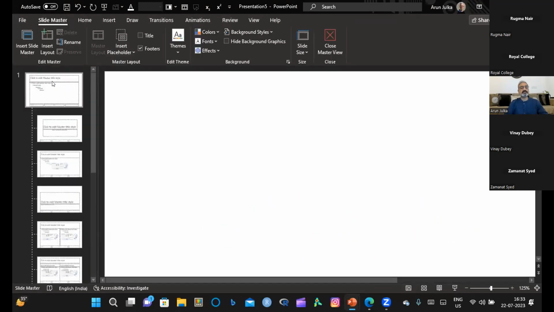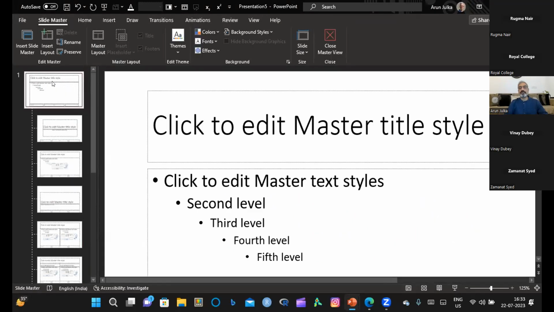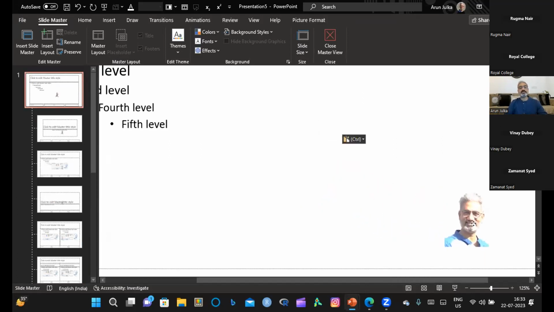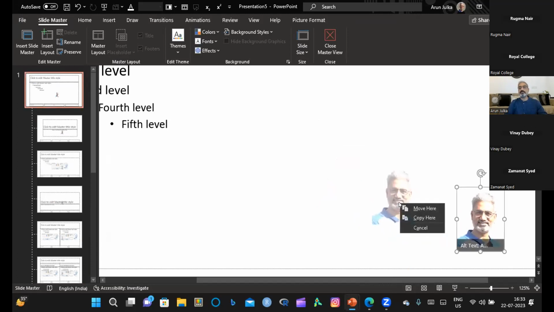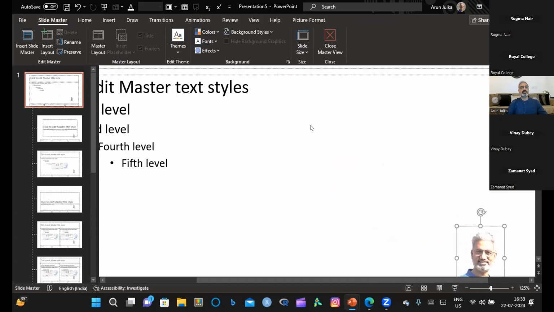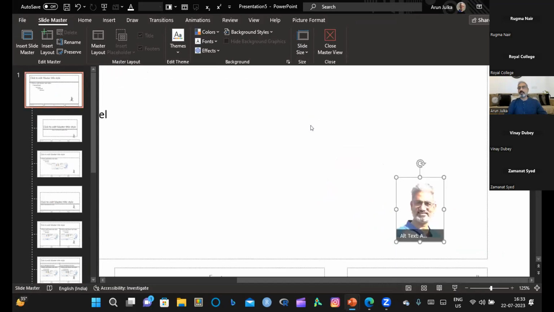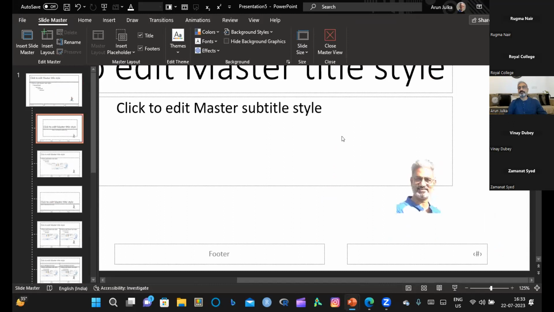Slide Master. Here, just paste it on slide number 1. And now put this picture in the corner of the sheet.